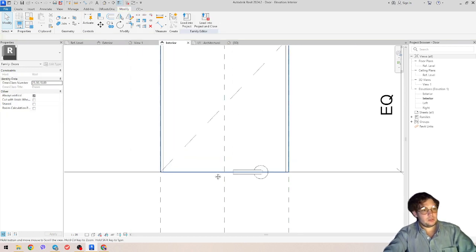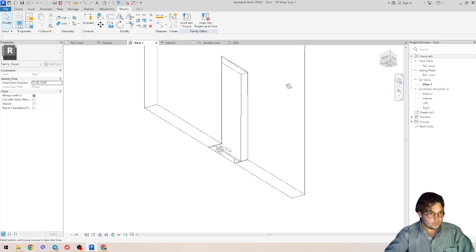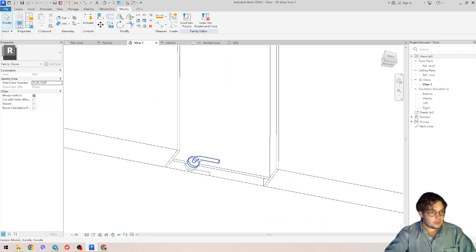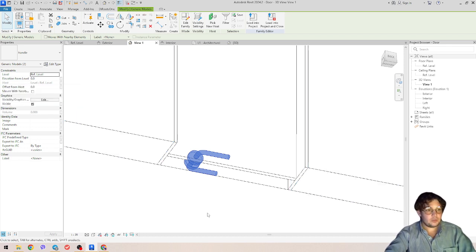We can delete this one, and if we go to 3D, we can see these two handles. We have a parameter for the elevation of this thing, so we can modify that. We wouldn't need to create a dimension and so on. We can make a parameter in it.